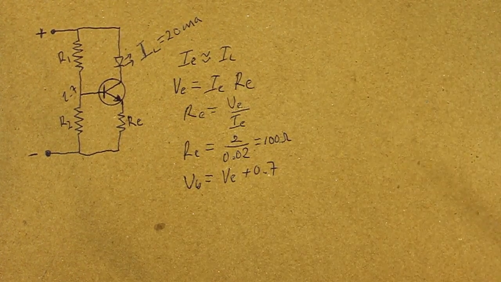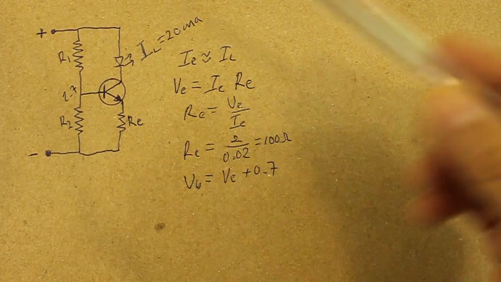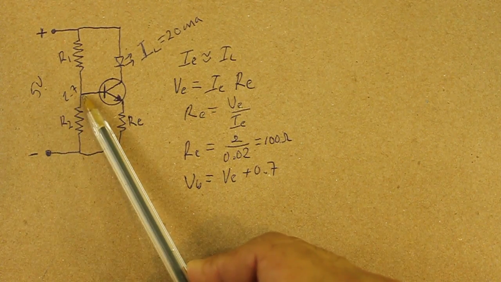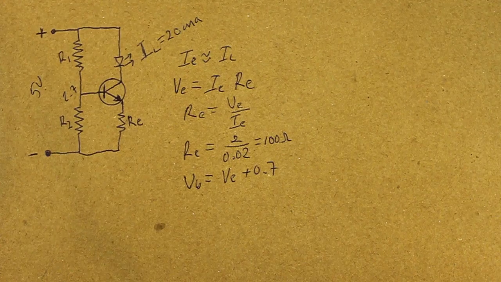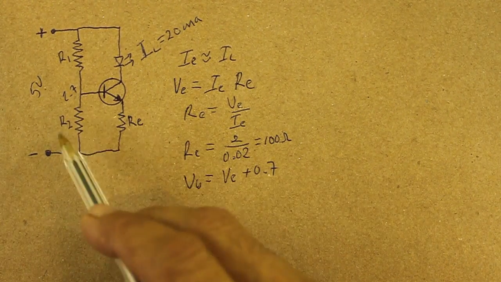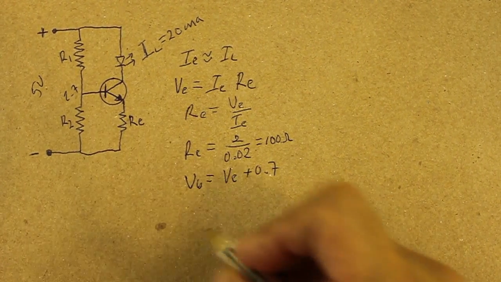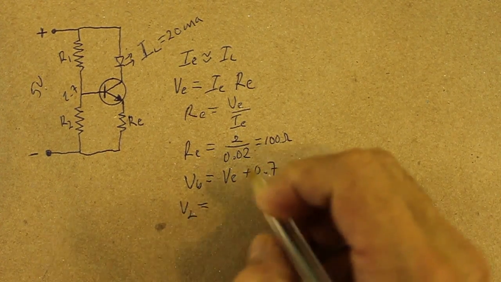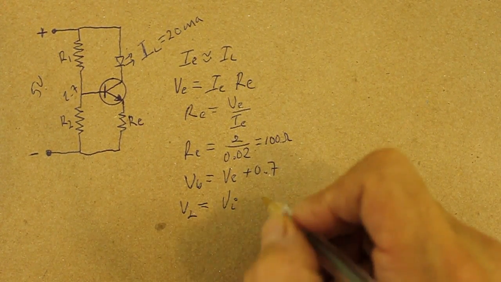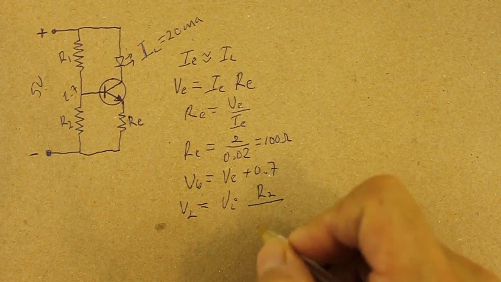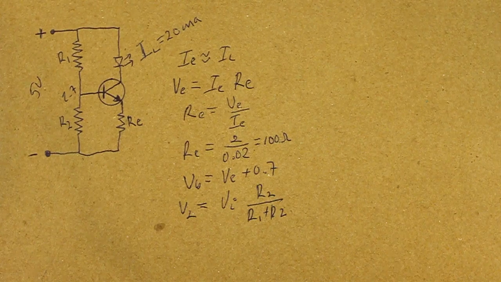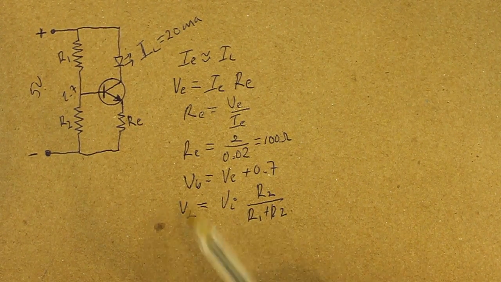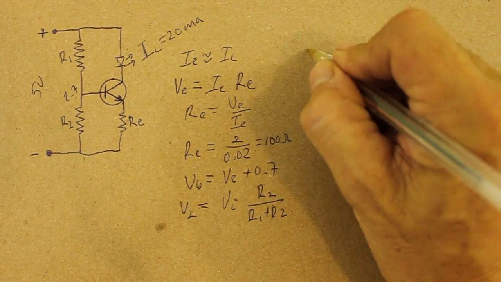Suppose that we apply a voltage of 5 volts to the circuit, but we need 2.7 at this point. Now, for a voltage divider, the voltage at this point, which is the voltage at resistor 2, is equal to the input voltage times the ratio of the resistances. Now, doing a little algebra, we can transform this equation into this one.